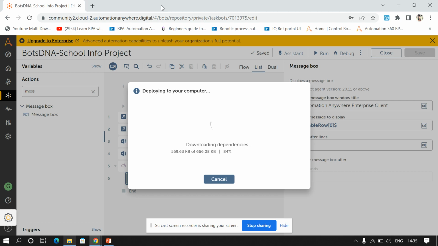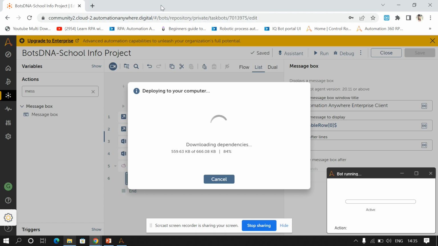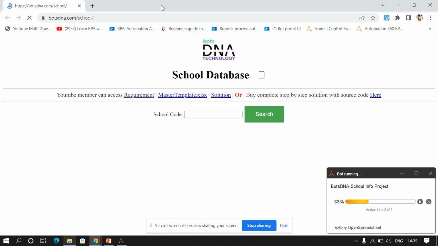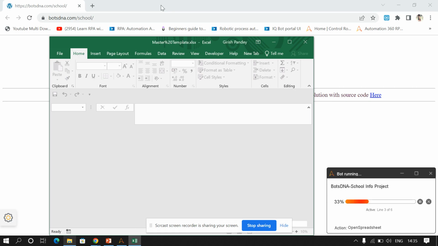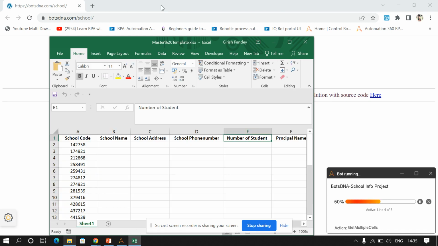It's downloading some dependency. First it will open the web page, then it will download the Excel file, then it will open the Excel file and read the data from Excel.